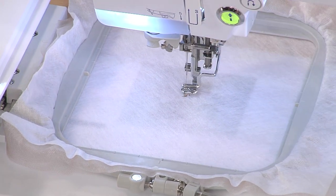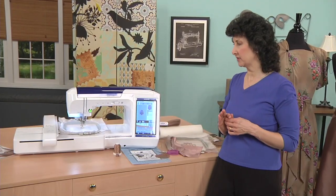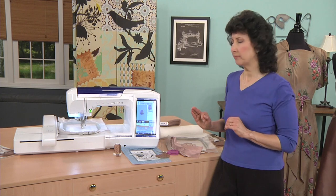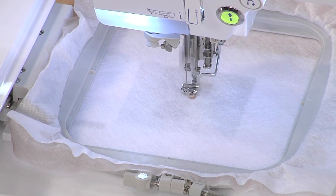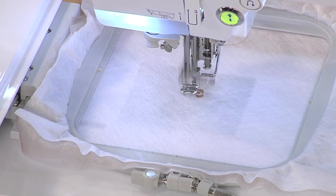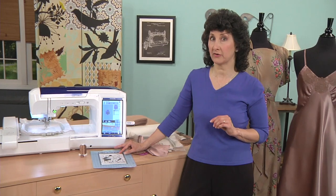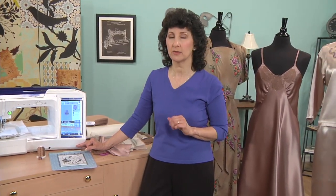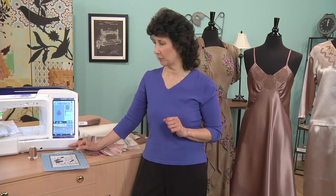Start that machine back up. If you look, this design would actually take about 15 minutes to stitch. We're going to give it just a few seconds there to start. I want to tell you a little bit about the pattern I have here. I mentioned on the dress that we've got a vintage pattern. But if you take a look at the slip, there are many reproduction patterns available today. The pattern I used for the slip is actually a brand new pattern, sized for today's measurements, but in the styling of a 40s style fashion. That makes it easy to sew and easy to work with.